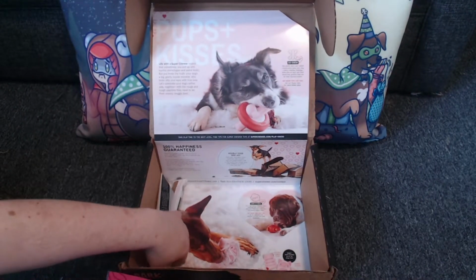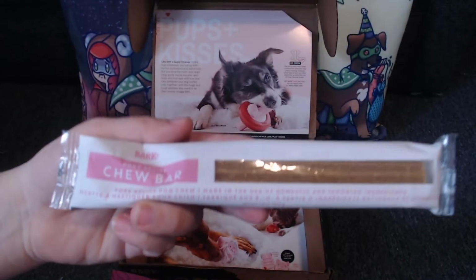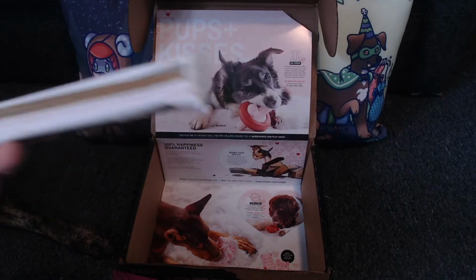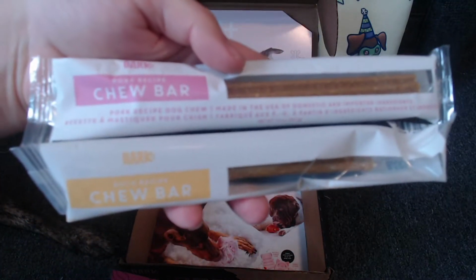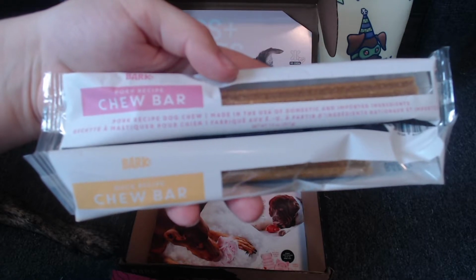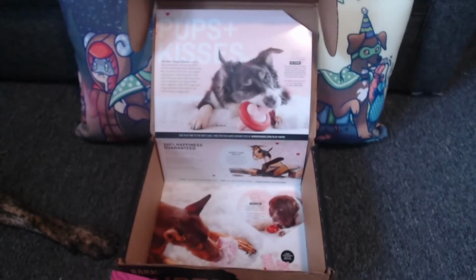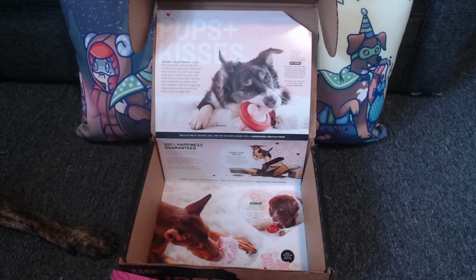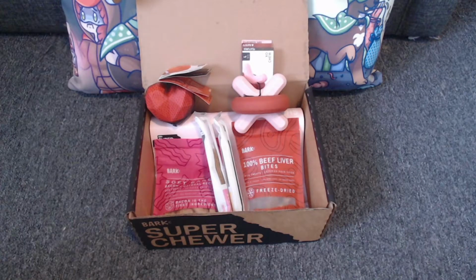Is there anything else in there? Oh, we got sticks. That's right, sticks. Chew bars, there's two of them. Hold up, two chew bars this month. Two different flavors. I will probably let him have at least one. He might get both. One of the times he talked me into both. One is a pork recipe and the other is a duck recipe. Oh no. So there you have it: two bags of treats, two stick treats, and two toys.